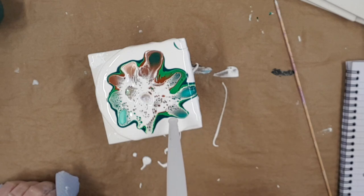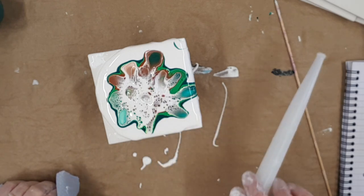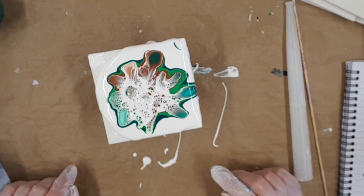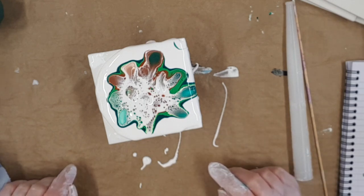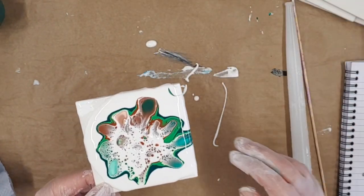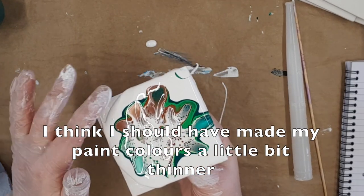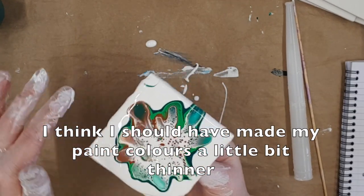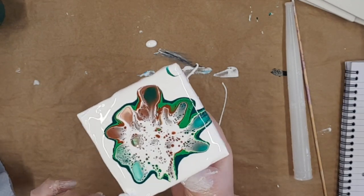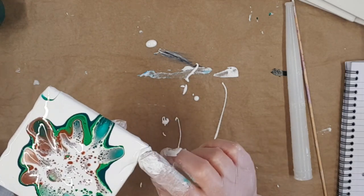Because the lacing is not very good at all. That doesn't look like it's working very well to me. It could have been the blow, it could have been the ingredients, or it could just be that I put too much cell activator on the top. But we'll give it a little test, we'll keep going with it, see how it goes. Give it a fair test.